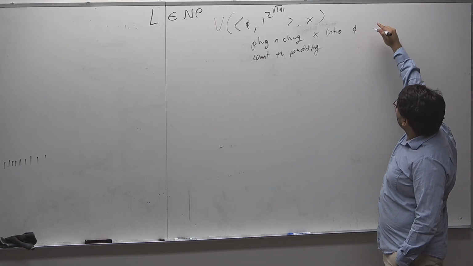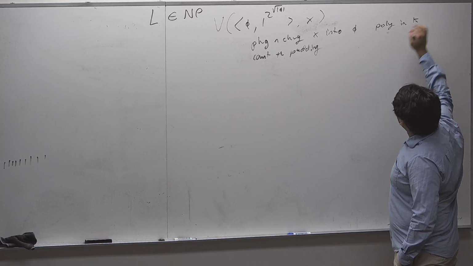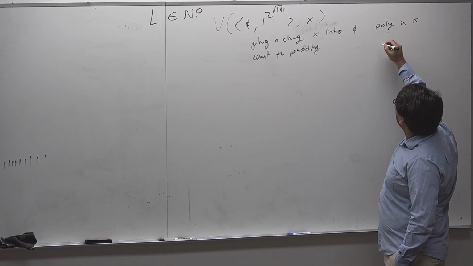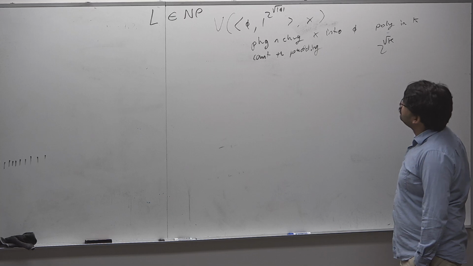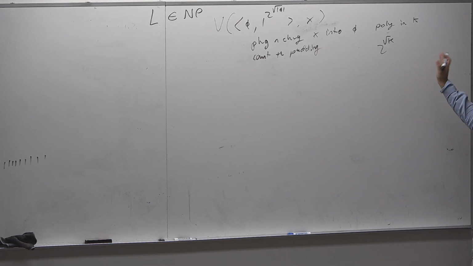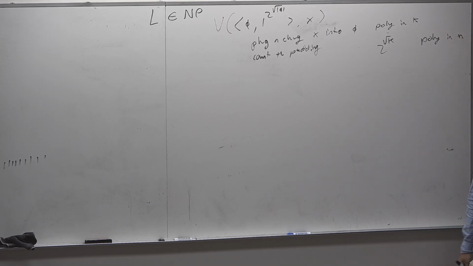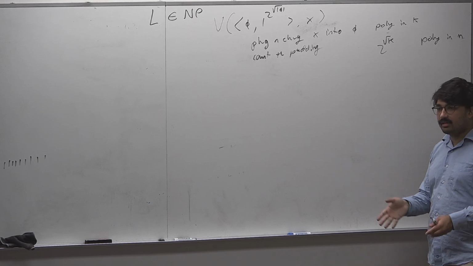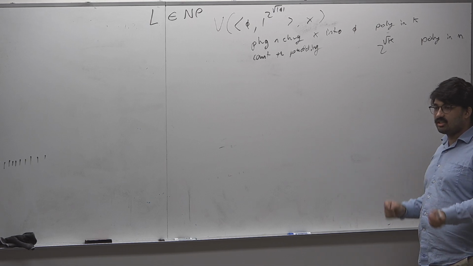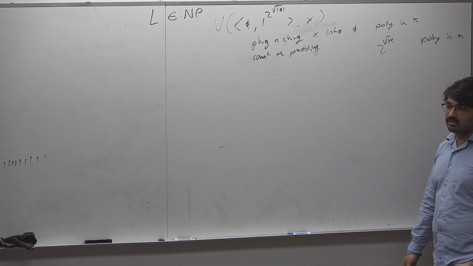This takes polynomial in K. This takes approximately 2 to the square root of K time, right? So whatever this is going to be, polynomial time. Don't really know what it is, but it's definitely that big. Do we agree that the language is at least verifiable efficiently? The verifier has to read the whole input, but it can do so by looping over that, keeping a little math counter, right? That shouldn't take too long. And it computes 2 to the square root, and then it writes that down, and then it just checks the padding is that length. That can be done pretty efficiently, right?